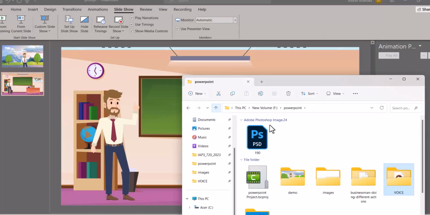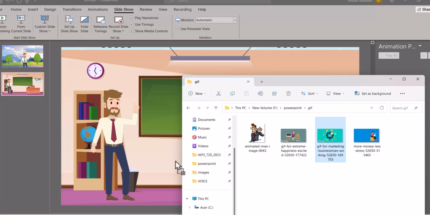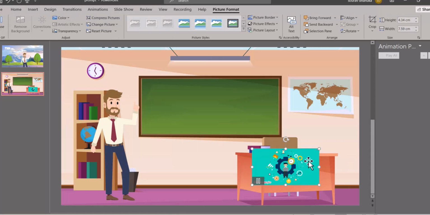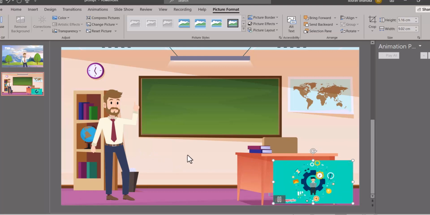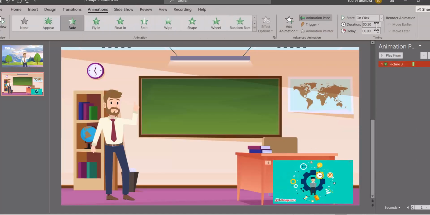Insert GIF image on right corner. Give some animation and set start in after previous.